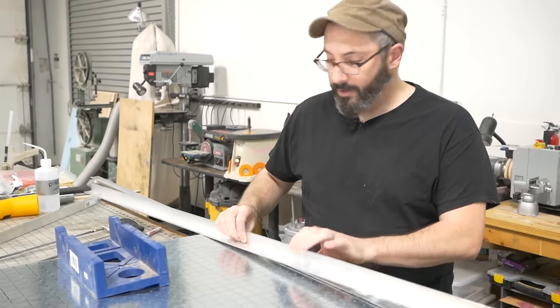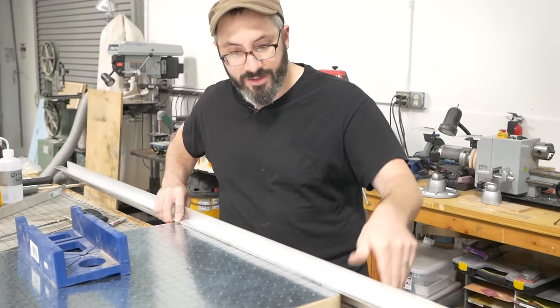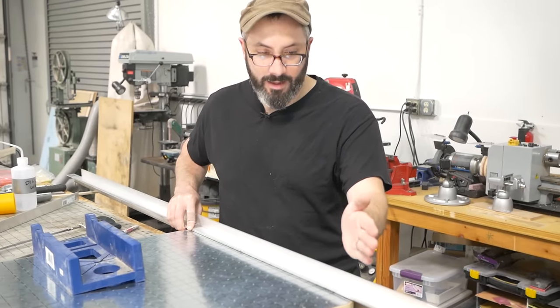So the frame will be a top piece and a bottom piece, and they're gonna go together kind of like this, just all the way around. So I need to cut 45s like that.